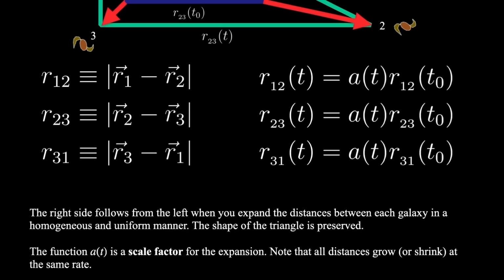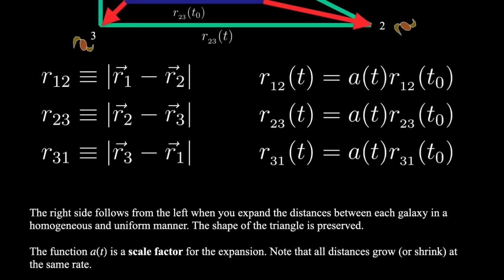So they all start at some R sub 1,2, 2,3, or 3,1 at some t naught. We don't care what that time is. It can be long ago, or it can be now, and just let it progress into the future. The scale factor applied to all three is the same, and so that preserves the triangles from the smaller triangle to the bigger triangle. If we let it go further, the triangle will be preserved as well. All the angles will be preserved. The ratios and the angle and side rules that you remember from high school geometry will all be preserved as time goes on.